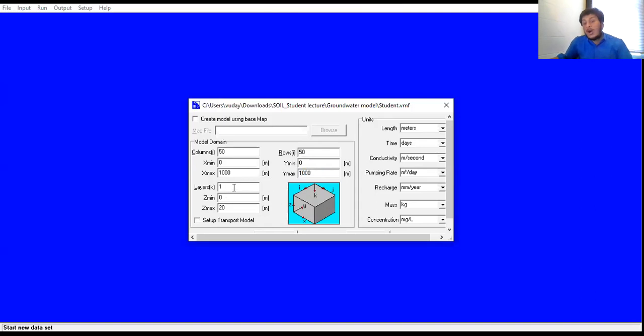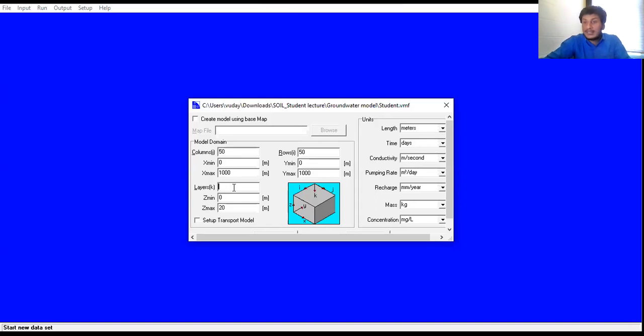Then, how many layers are we having? Suppose in some study areas we are going to have more than 2 or 3 layers. For example, a sandy layer 3 or 4 meters deep, followed by clay soil, followed by some granite gneiss or other hard rocks. So we're going to have 4, 5, 6, 7, 8 layers. In these cases, we tell the model that in our study we are going to create 6, 7, 8 layers.